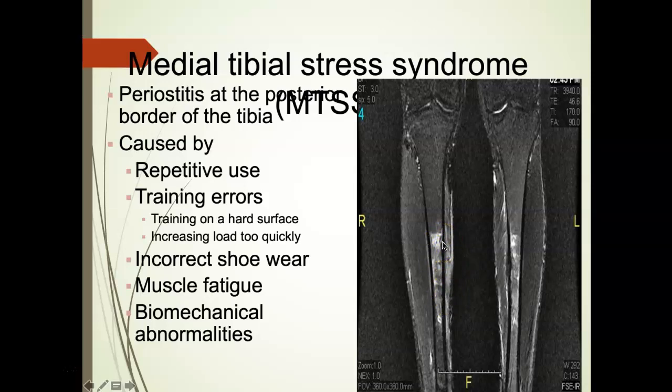And then what we see happening at first is the muscle gets inflamed, essentially. That would be like a grade 1, the muscle gets inflamed. And then there's this sheath lining the bone. That sheath gets inflamed. That's called periostitis. And then the third would be what? A stress fracture, right? So the ideal when we're thinking about the etiology of medial tibial stress syndrome is reducing any of these: improving training errors, correcting shoe wear, strengthening the deep posterior compartment muscle so they can control the rate at which the foot is falling into pronation. All of these things will reduce your patient's risk of developing medial tibial stress syndrome.